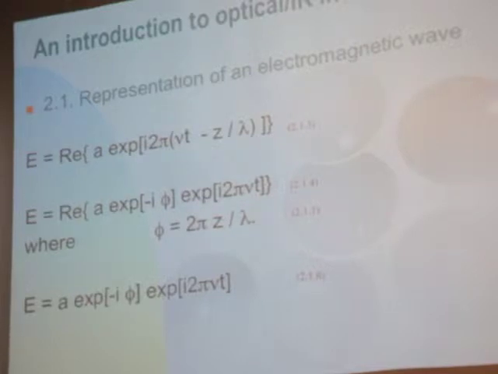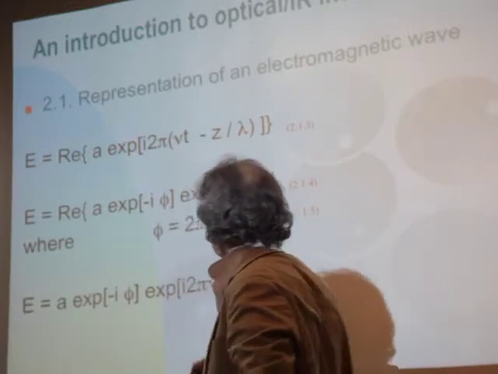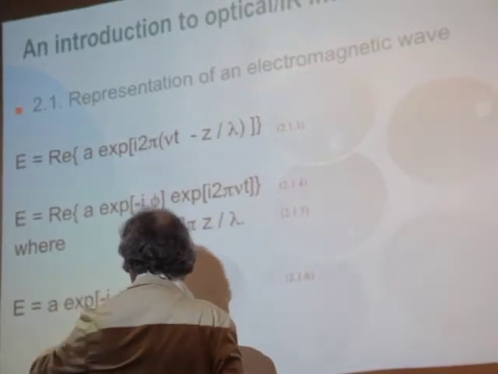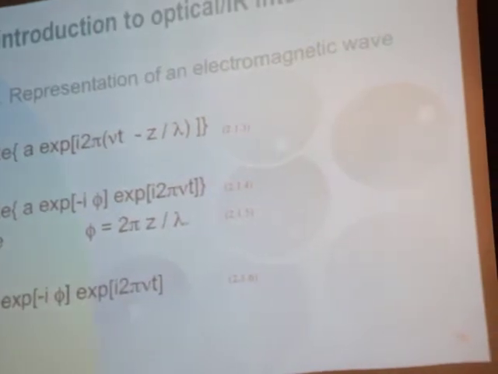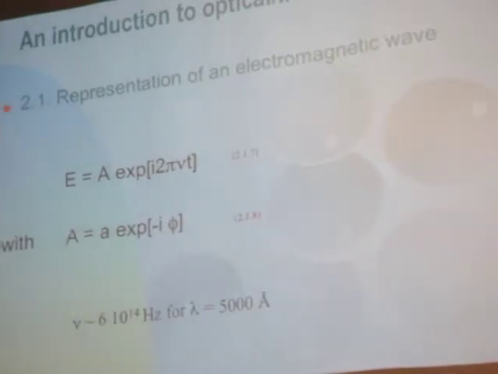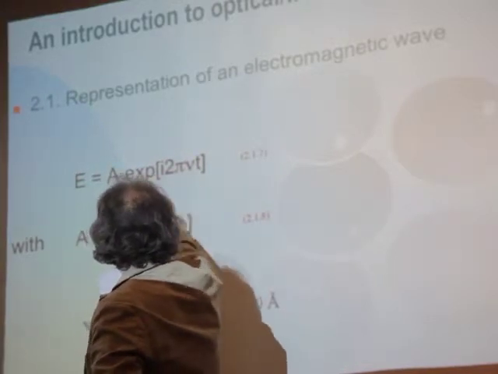We may say, in practice, we will make interference between the different light beams, so we will essentially make addition of electric fields. So let's adopt the complex representation given here, and let's make it still more compact. Let's call this the complex amplitude of the electric field. So at the end, the electric field becomes A, where A is a complex amplitude, times this time dependence.